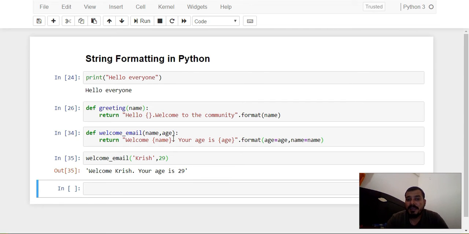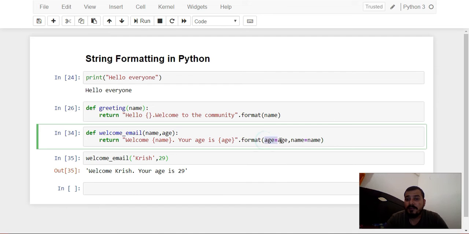Now I've just given name and Krish and age. Over here what has happened is that in my first parameter, whatever is the age, I'm going to replace with that, and similarly with the name. Okay, so that is what is actually happening, guys. This is the temporary variable name. So by this, if I use this temporary variable name over here, my ordering won't matter unless and until I'm assigning with the same thing that I want to print.